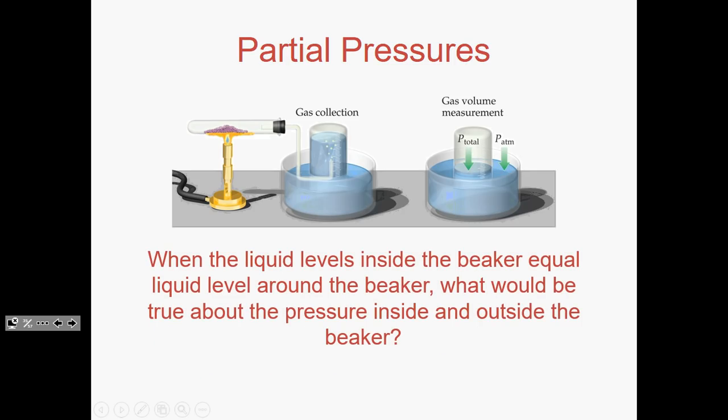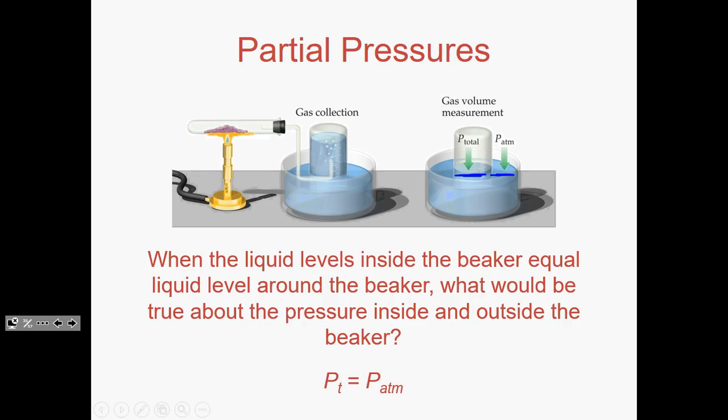Now, another thing I want you to understand, because this is a common idea that sometimes pops up in FRQs, and it's definitely something we're going to end up using in labs in this chapter. You need to understand the consequences of the situation here from a pressure point of view when the liquid level inside this beaker is the same as the liquid level outside the beaker. At that point, when the water level inside our beaker is the same as the water level around the beaker, it has to be true that the pressure of the gases inside the beaker is going to equal atmospheric pressure.